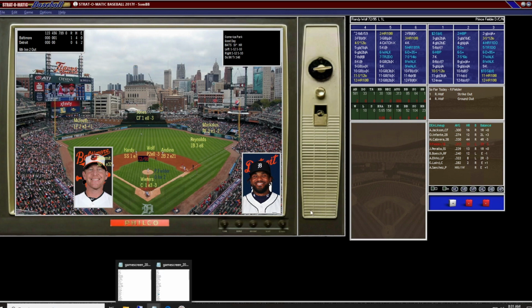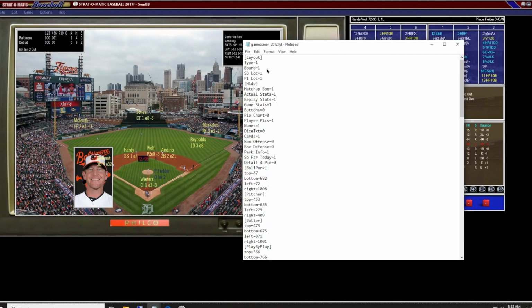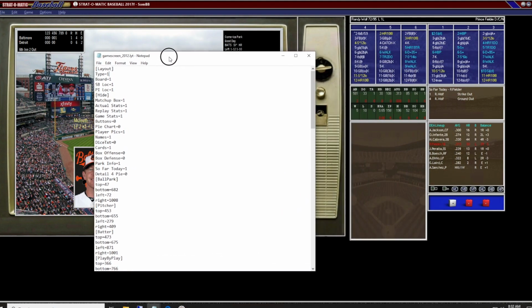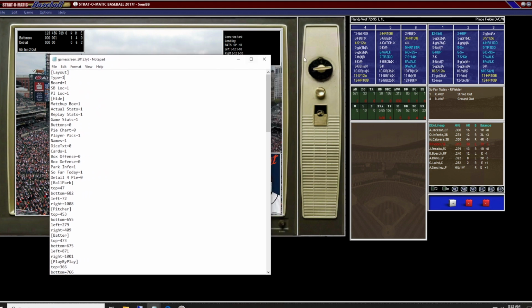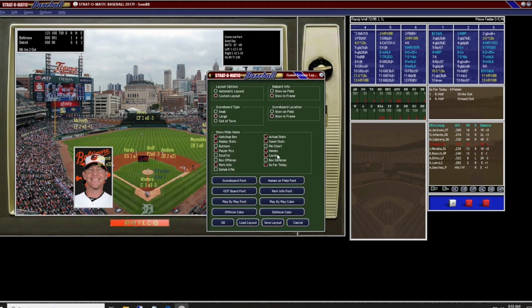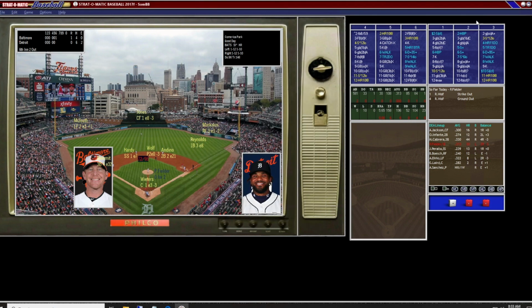Now, there are tons of things in the game screen layout file that you can edit, but there are some things on the screen that you can't edit. One of the ones that a few members have asked about is the font for these two player names. The name of this frame is called Players, or I'm sorry, Names, I think it's called. I go to game screen layout, and we look at, where is it? Names, right here. If I check that off, it hides that small frame. So I'm going to put that frame back.